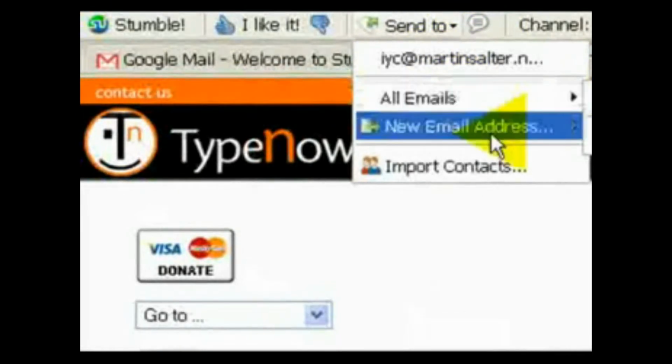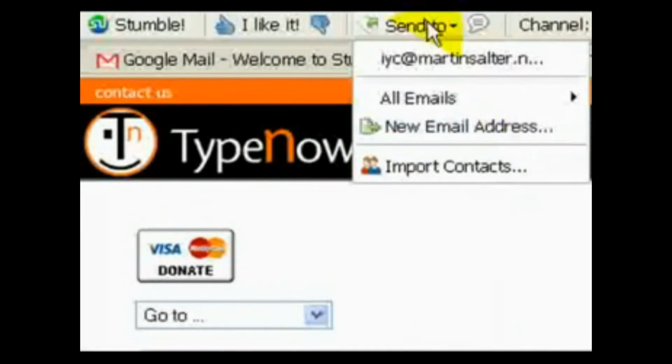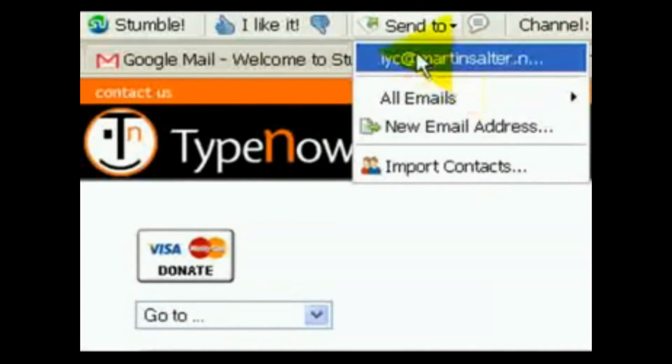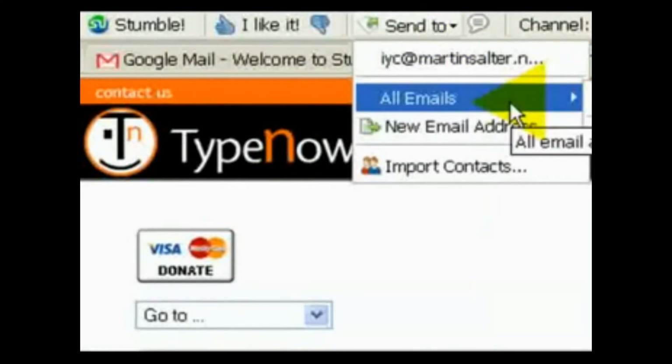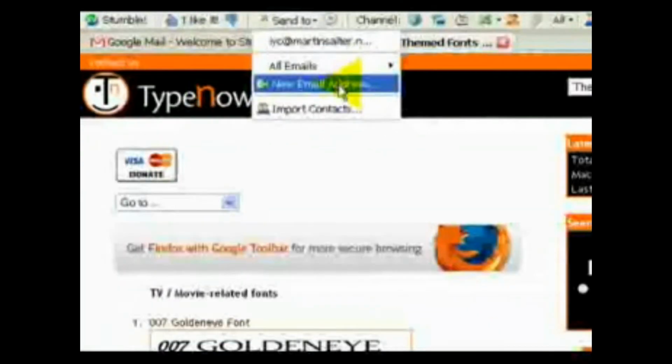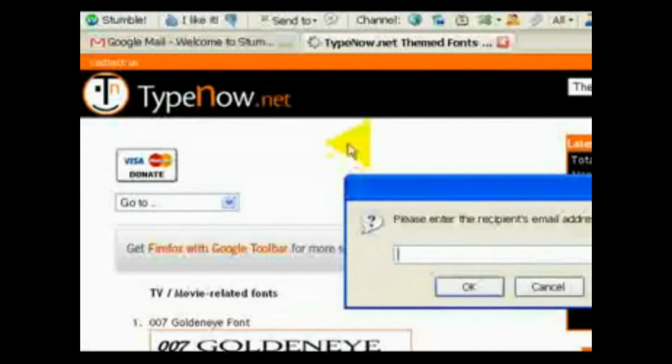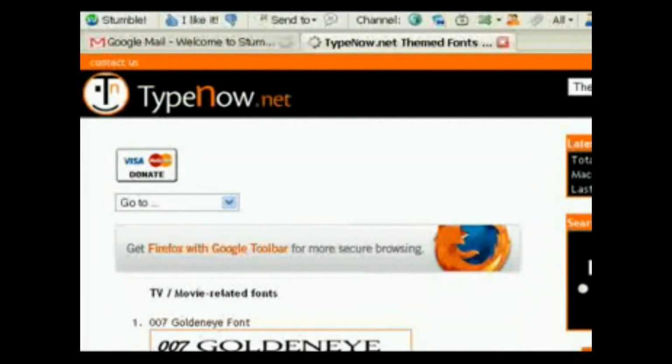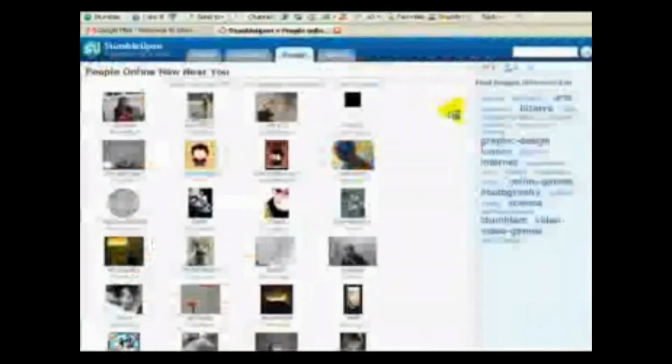The cool part here is if I wanted to, I could send them to people. I could add emails, I could import contacts, and I can send them instantly to friends. So if there's a page I like, I can actually email it to someone I've added to my friend's email address straight away. Or I can type in a new address and send an email to a friend of mine saying, come look at this website Martin's just told you, it's brilliant. So you can see how viable this potentially could be if you create a very good site that someone then decides to come and find.